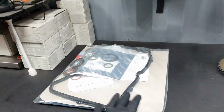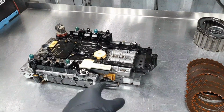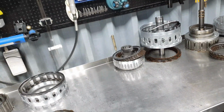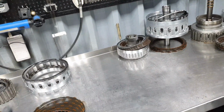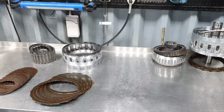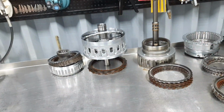Yay, lovely. Here I have the seals and the gaskets. It's not now the time, I just want to mention the clutches, yes, and I'm going to wrap the valve body with the TCU in nylon. It's not now the time for that. Now I'm going to spend time to wash the housing, the transmission housing, the bell housing, to prepare it. The old one, I'm not going to clean so much because I want to see where the problem is. Okay, so I'm not going to spend so much time with the old one. No, you know what, screw it, I'm not going to spend time even with the used one, the donor one, if you like. First I'm going to take care of that. That's the plan. The bell housing, I can clean it, I can wash it.